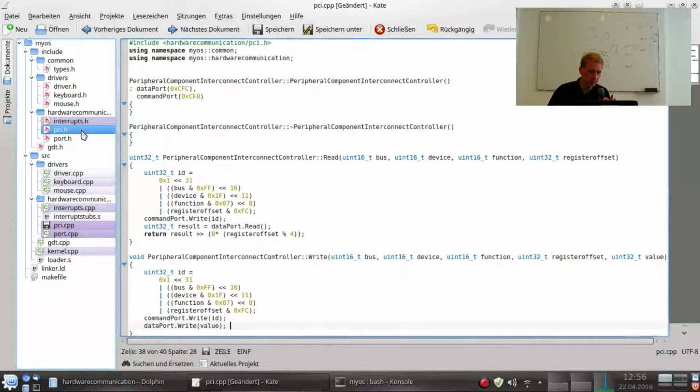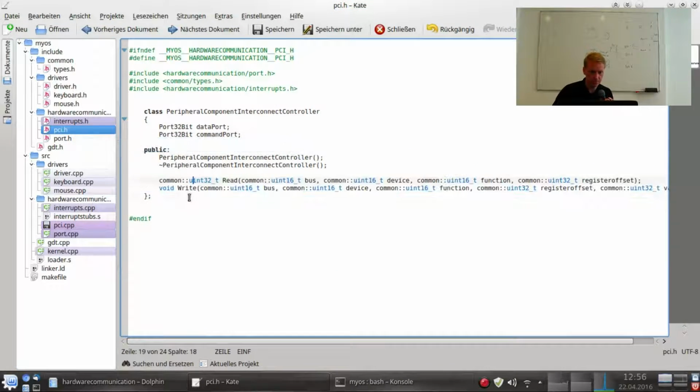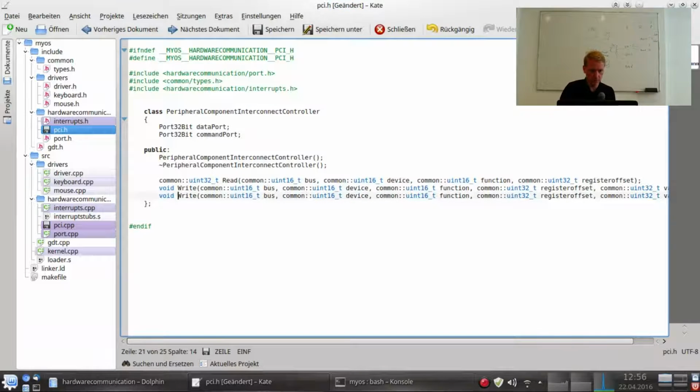And that's a quite simple question. So I'll just implement this. So bus number, device number.